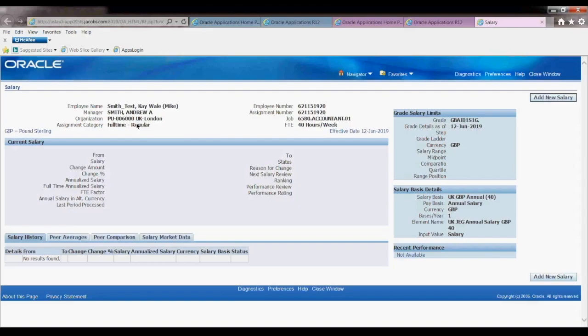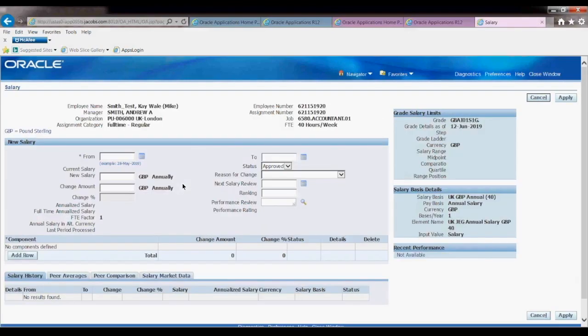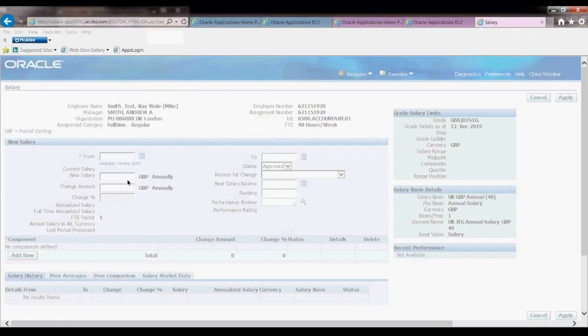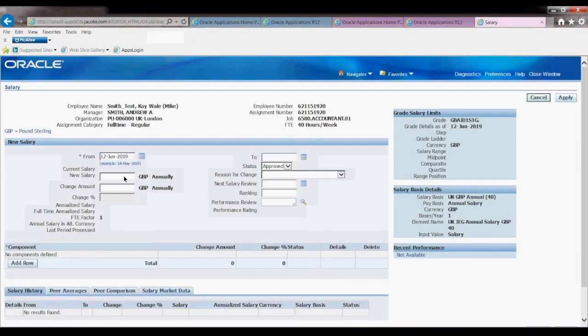This salary, this is the new guy. If you notice, there's nothing here. For me to add salary, I can just go to add salary. It says from today's date, so I can click on this box. Because he started today, I can just say from today. And for the salary, I can put anything I want. It doesn't make any difference. And remember, this is annual, so whatever I want.